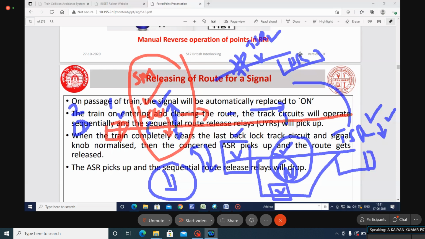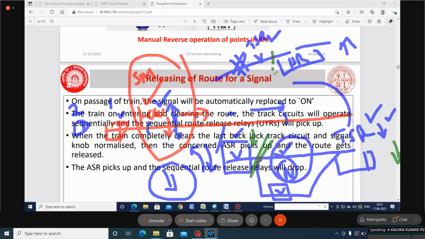So this pickup condition of TSR is going to be used in the HR circuit, and I am going to pick up the HR for clearing the signal. So now once the cleared signal is accepted by a train and when it has passed that one, this controlling track is going to be dropped. So once the controlling track is in drop condition, the TSR is going to fall again.